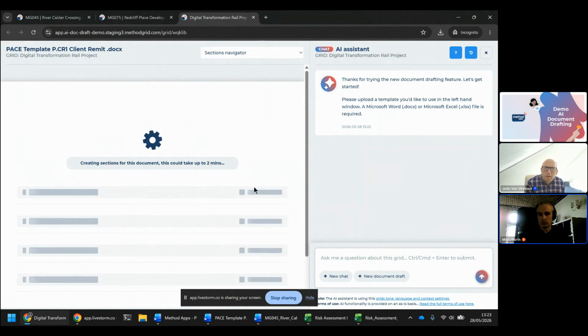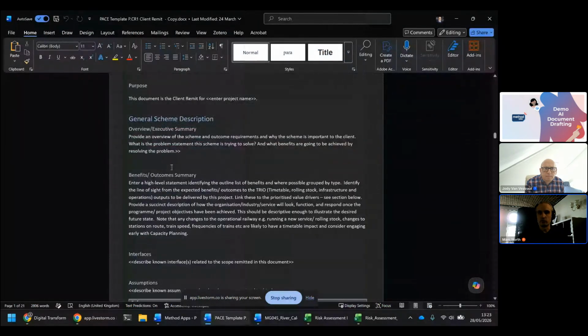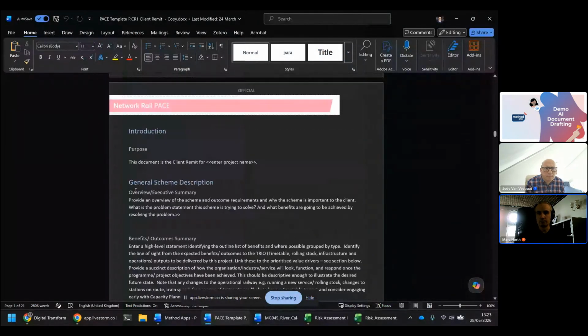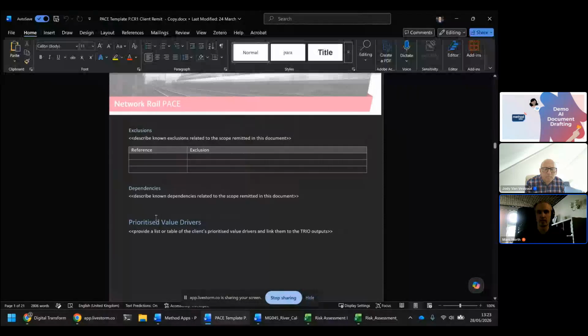So I'll quickly show you it. You can see it's got these placeholders in. Scroll down to find somewhere. So it's got things like interfaces, assumptions, an executive summary, exclusions, dependencies, all of these different things. Again, these have not been written in any specific format for AI.